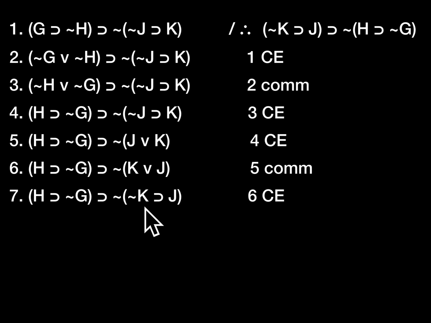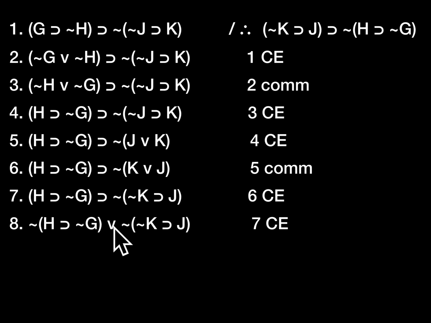Now I'm going to do the same 3 steps only on the entire statement. I'm going to swap the order of this antecedent and this consequent. So this will become the consequent, this will become the antecedent, both of them will get negated. And you can see that once I've done that, this is what I'll have. So first up, conditional exchange. Horseshoe becomes a wedge. Second component stays the same. First component gets negated. So I put a tilde in front of this conditional, if H, then not G.